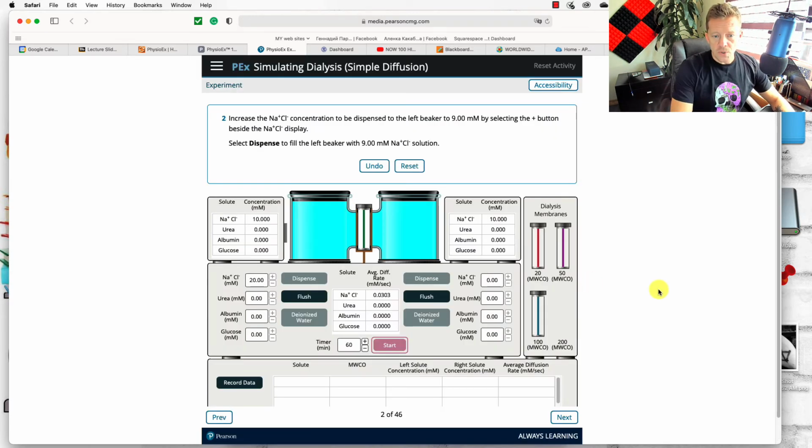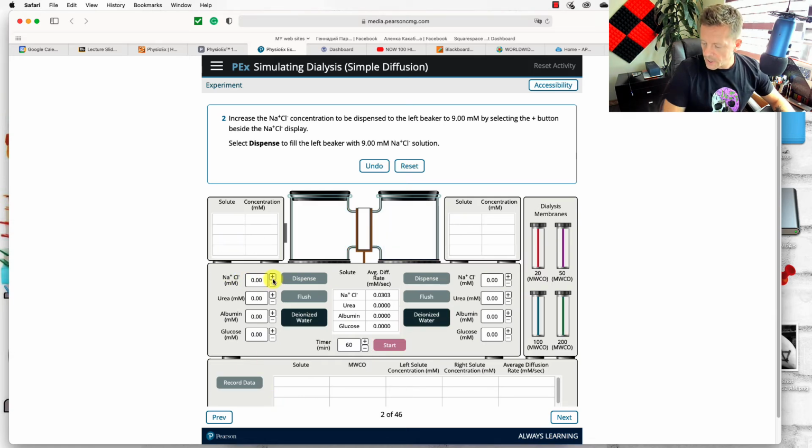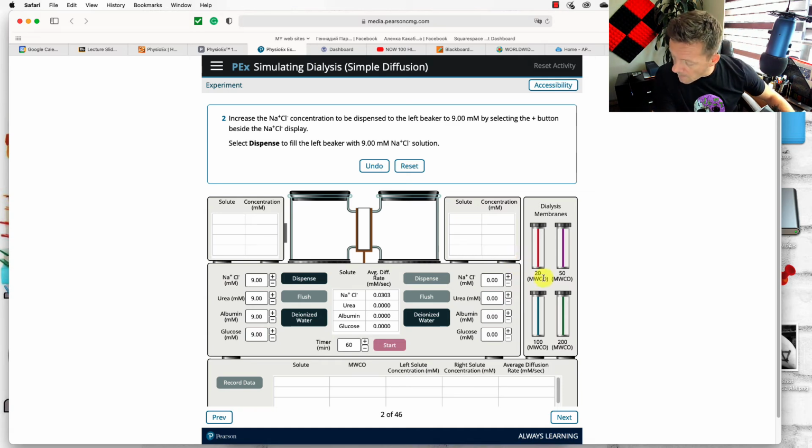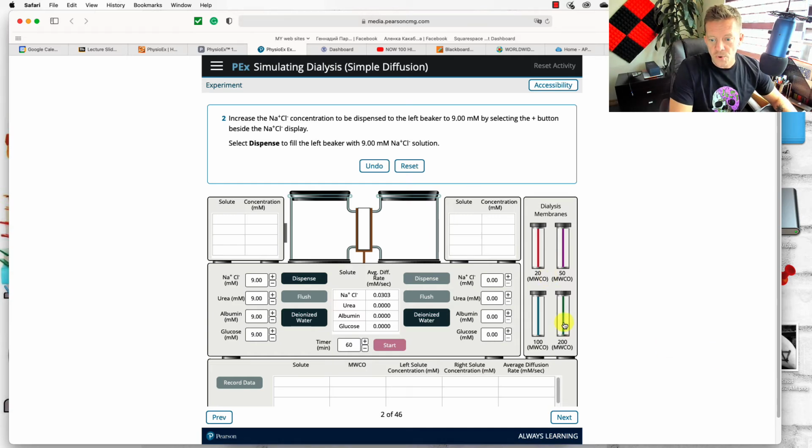All right, and you do this for all of these molecules. You can actually, because the first test is asking to use 9 millimoles, right? So use 9 millimoles for the first one, then you use 9 millimoles also here for urea, and you again can start with 20, right? But with 20, I'm going to tell you the answer. The 20 is nothing, but I want you to perform this test so you can see. So let me use 200 right away.